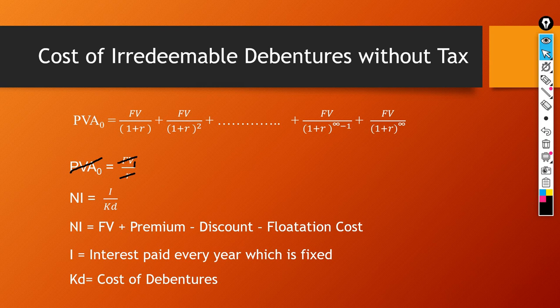Now if we see this equation, your present value is nothing but the summation of all the future values. So whatever future value I am giving at the end of year 1, at the end of year 2, at the end of year 3, and so on till infinity, this is the summation of all the future values. We can also say that the present value, whatever amount I have received at the time of issue of debentures, is just a summation of all the future values. Once I convert all the future values into present value, the amount will be the same.